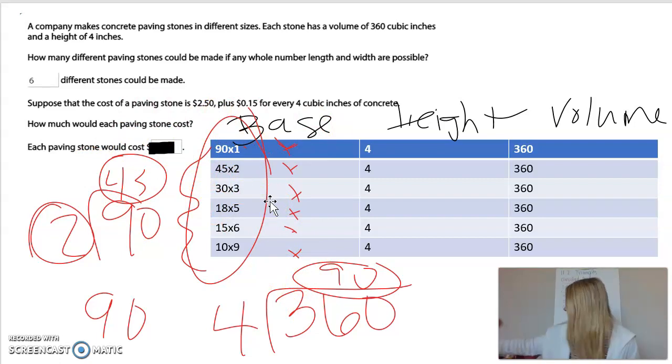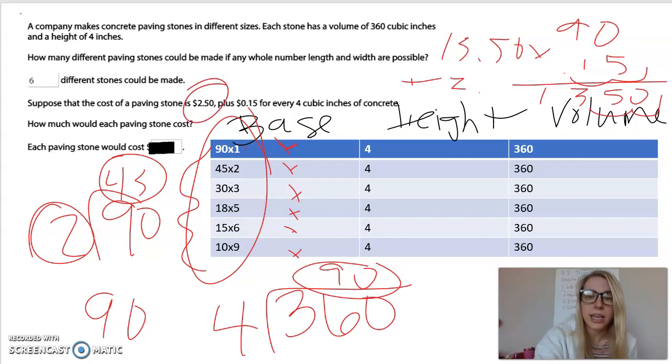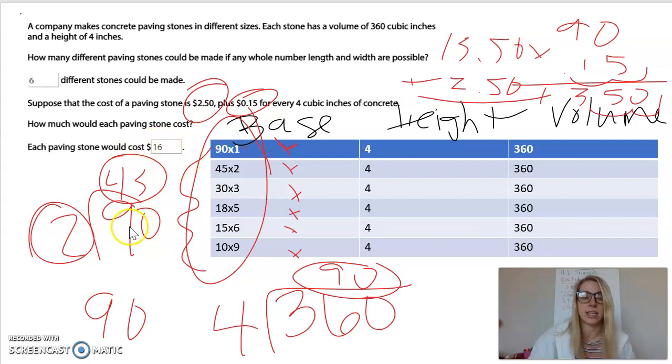So how I solved this part is, I had 90, and I had to multiply that 90 by 0.15, okay? And the answer that I got is 1350, but I had to move my decimal 2 places. Then I had to add 1350 plus 250, which is here. And the reason I multiplied it by 0.15 is because it's there. 250, and the final answer that I got for how much it's going to cost to do this is $16.